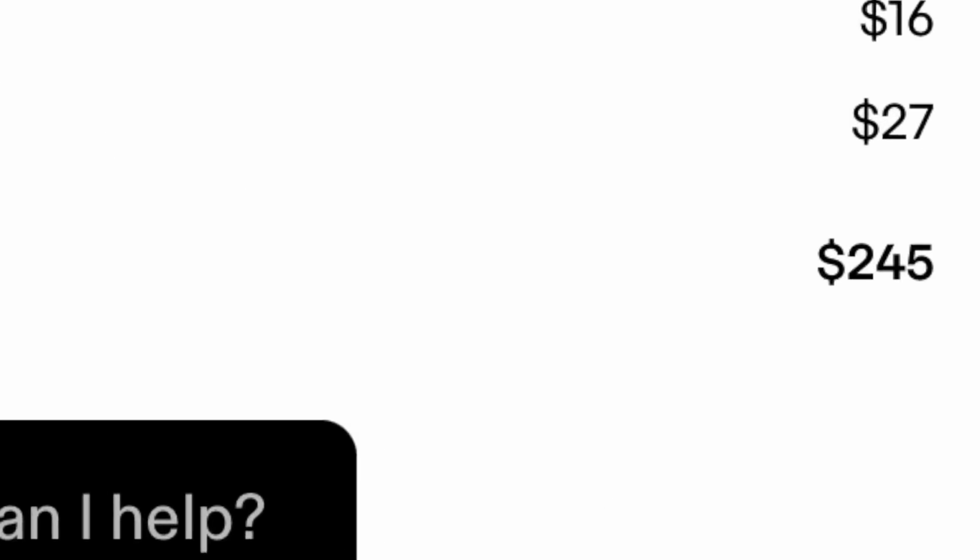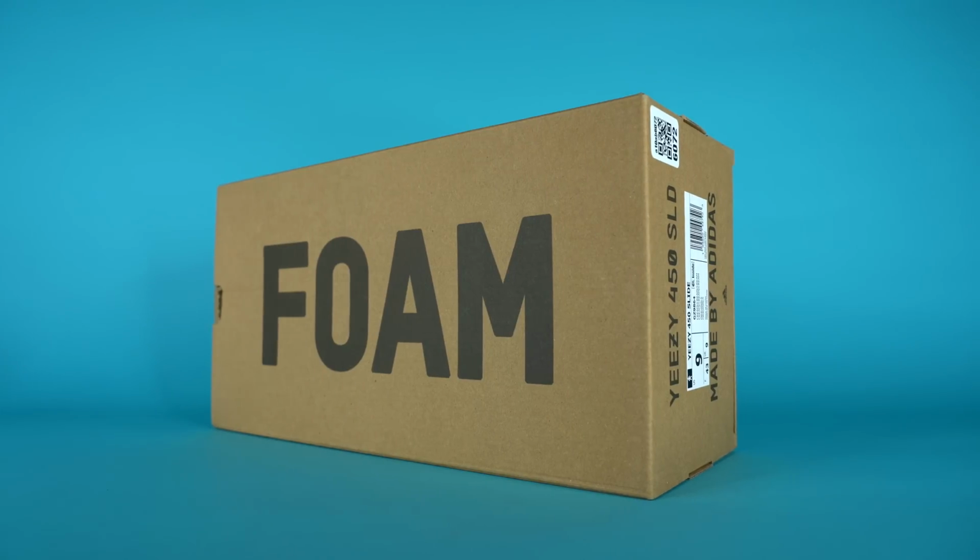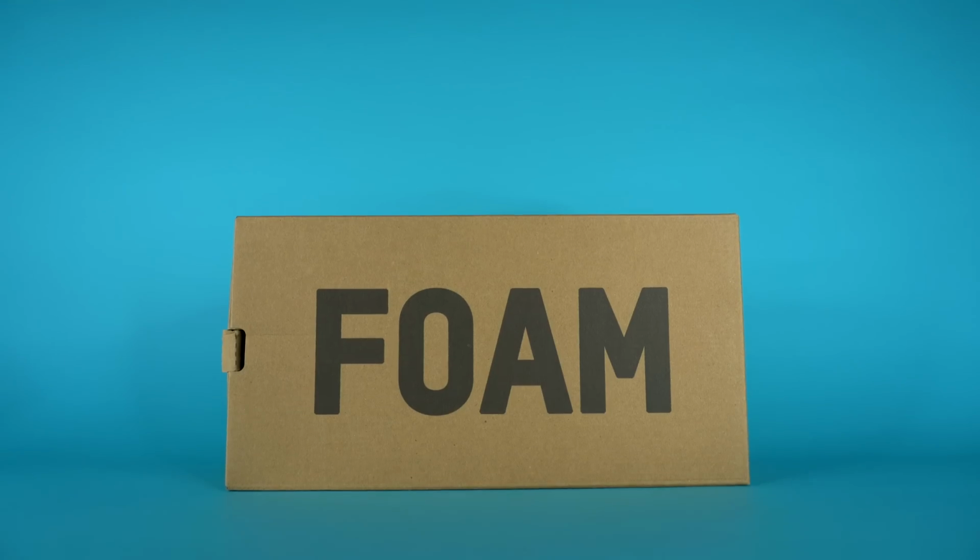So I grabbed this pair of shoes off Goat for $245, which included instant ship. So usually $202, but $245, which to be fair is probably a lot for what these are, but we'll find out. Here we go.